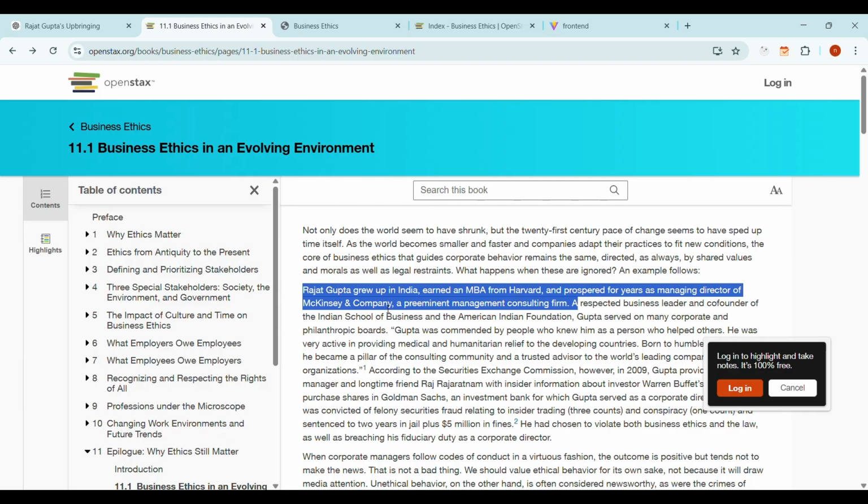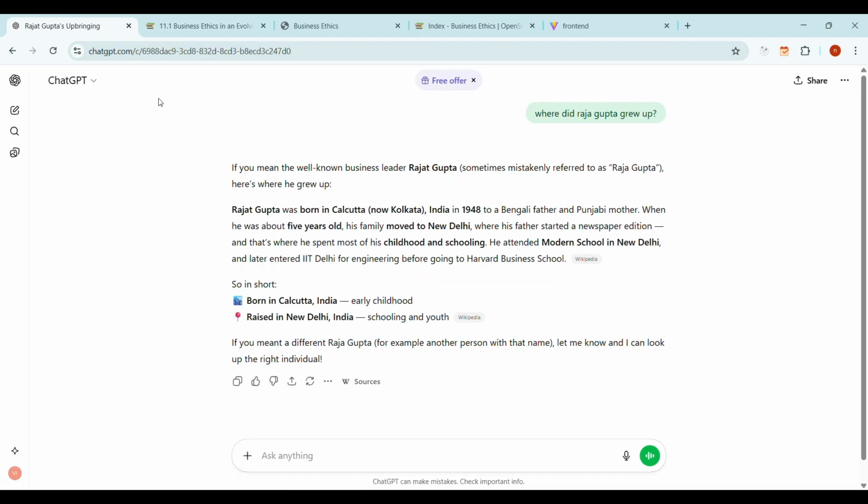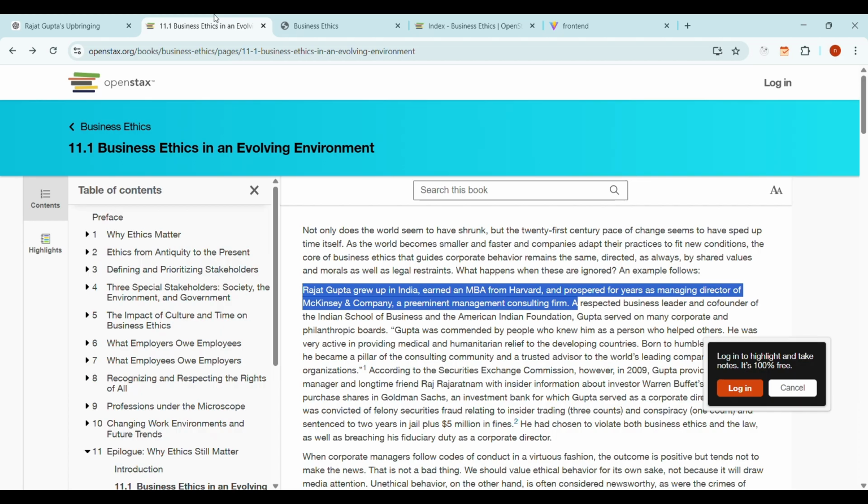If I ask this question to ChatGPT, it took the source from Wikipedia and answered. But for our chatbot, if I ask the same question, it needs to take the source as this one and give us the correct answer. So that is our end goal.